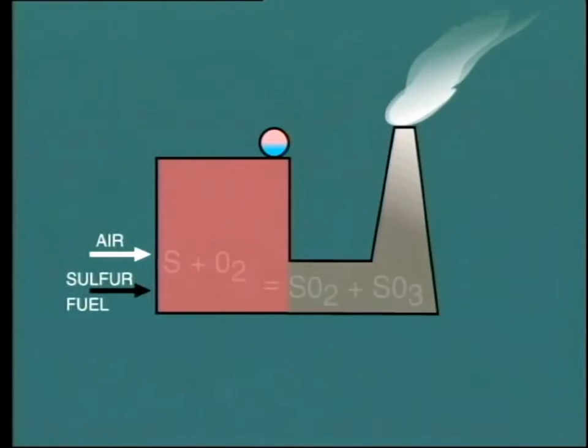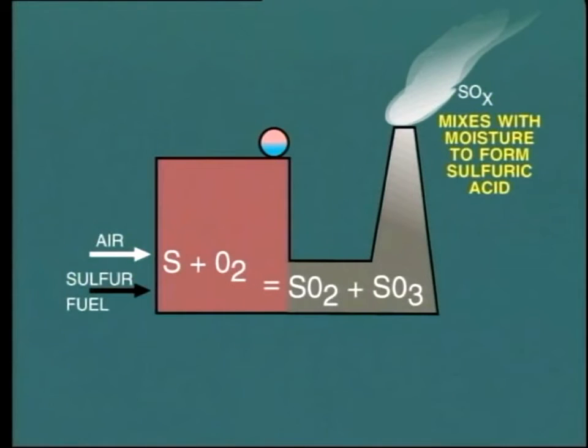Sulfur oxides, SO2 and SO3, will be present in the flue gas if the fuel being burned contains sulfur. The SOx is produced by the combustion of oxygen contained in the combustion air and the sulfur. When the SOx discharges from the chimney to atmosphere, it mixes with moisture, and as this cools, it may form sulfuric acid and contribute to acid rain.